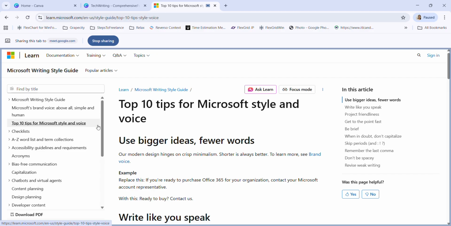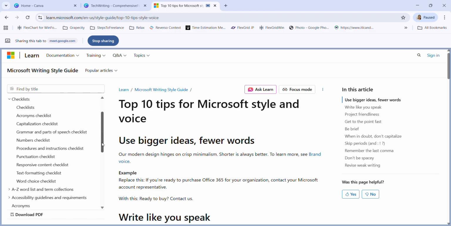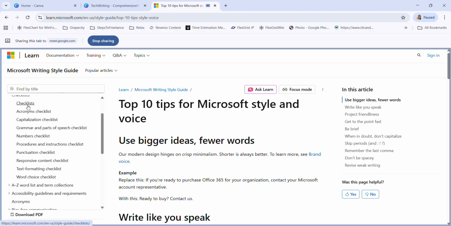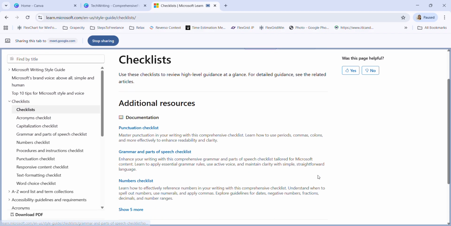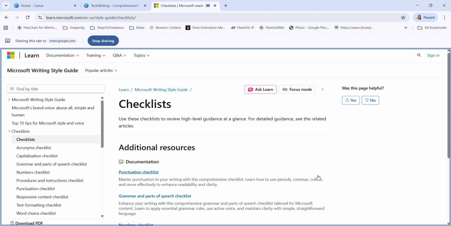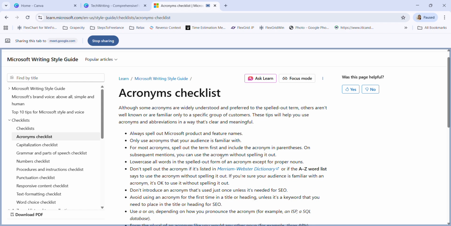How to create that. And then there are checklists for quick references, like what kind of, they have listed them all so that you can jump directly, and this is the list, and then there's the acronyms checklist.